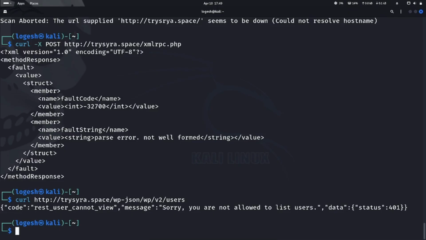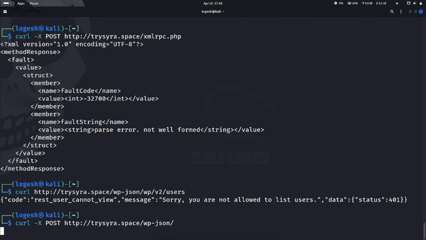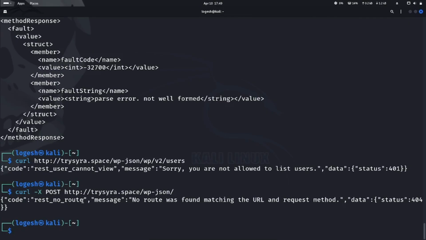Okay. Next we have been using a simple way on the site, for example, XML RPC. Next using on the WP JSON. So next we have one using that command on WP content in blue.